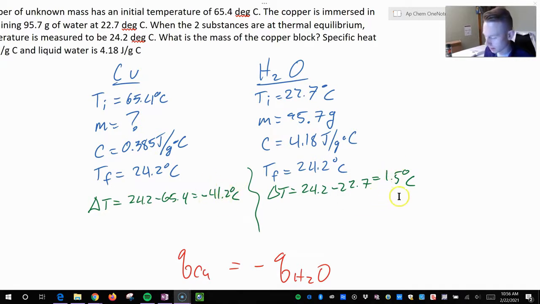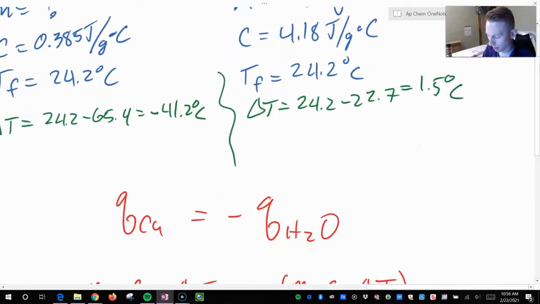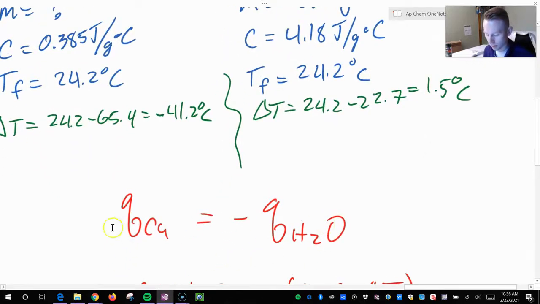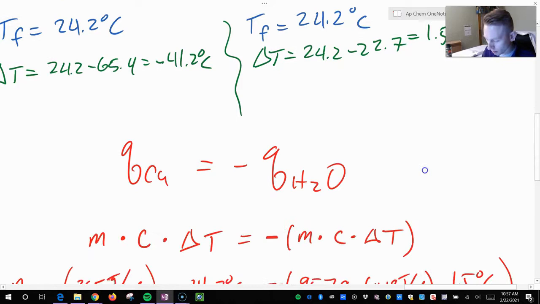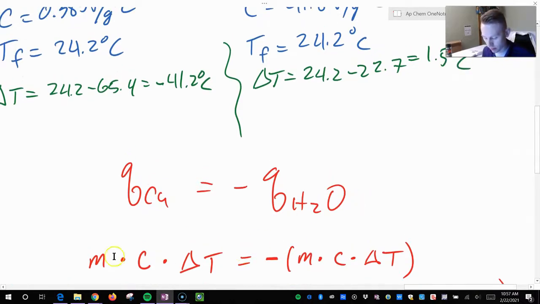At the beginning I did my delta T, my change in temperature calculations first, just to keep it clean when I was doing the actual calculations in the end. So I calculated my delta T's. And then to help set up the problem, I said the amount of energy transferred from the copper goes into the surroundings of the water, and since it's being transferred out of the system, the surroundings would have the negative, like there has to be that negative sign somewhere. And usually we put it with the surroundings. So then we end up with this equation where MC delta T, this is all the information for the copper, this will be all the information for the water.